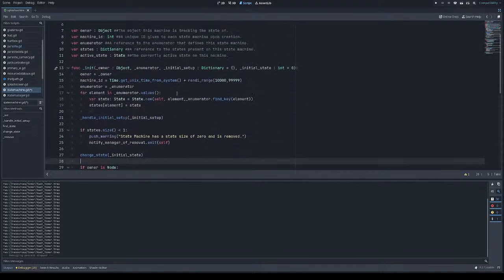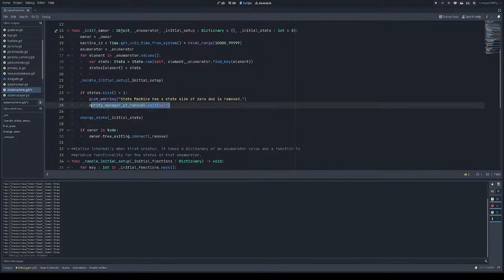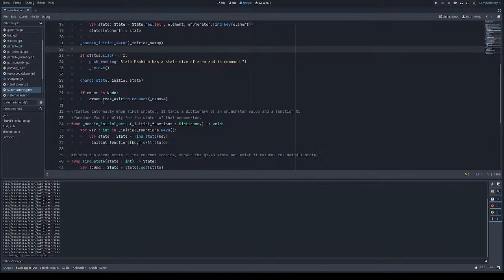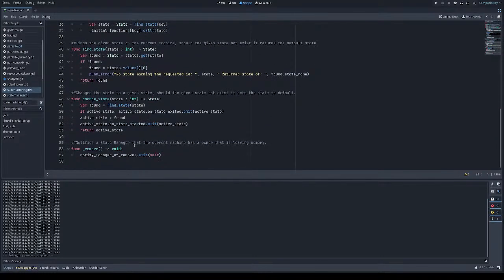Or we could actually do this. There. So that's doing the same exact thing as before.